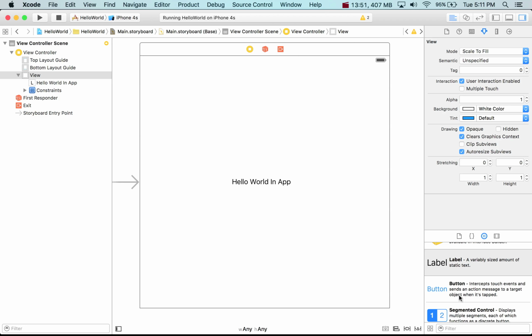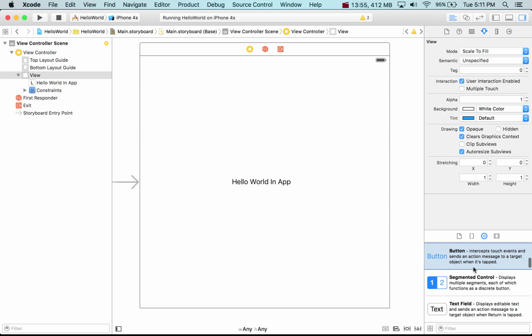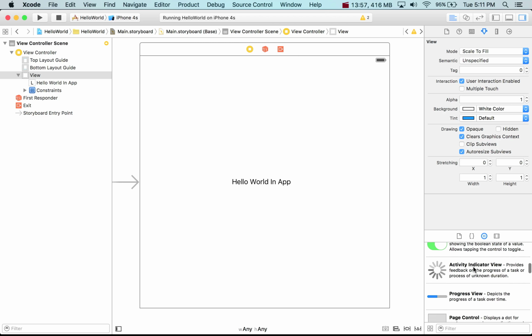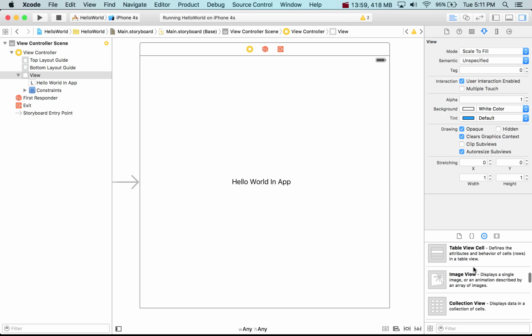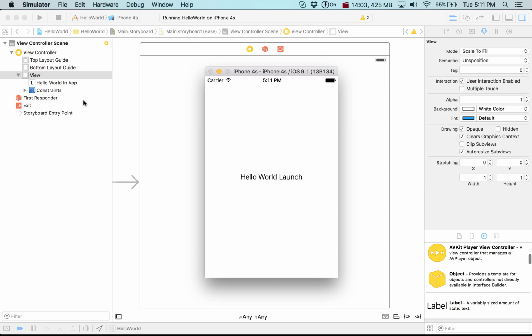But yeah, there are other things you could explore, like buttons, text fields, sliders, switches, other things you see in iOS apps. That we'll get into in several other tutorials. This tutorial was just setting up stuff. And yep, there you go. You see how it's centered, even though it's a smaller screen.